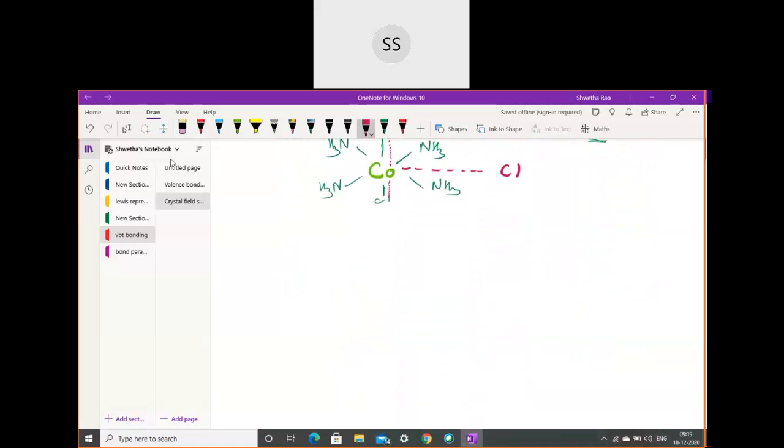Okay, I'll give one more example. Yes. Now you should tell me which are the primary and the secondary valencies and how many dotted lines and how many solid lines I should be using. I'll give you one more example. Yes, tell me for this. Now you should answer. I will not answer anything. I want you people to answer. You tell me what is the primary valency and what is the secondary valency.